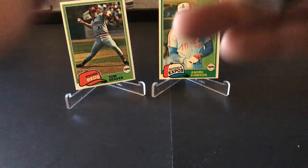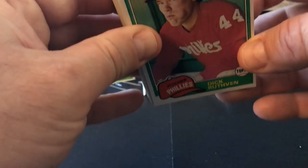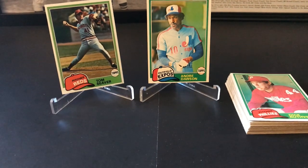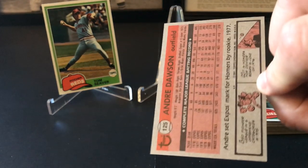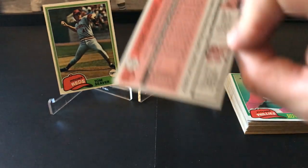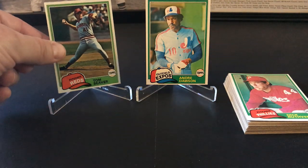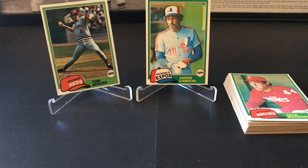I'm guessing this is a legitimate pack — I can't see any real weirdness going on here. The cards seem to be okay, so yeah, I think this is valid. I don't know why it says Peachy on the wrapper — maybe somebody knows and can fill me in. We didn't pull a Baines, didn't pull a Raines, didn't pull a Ryan, but we did get a couple good cards. Andre Dawson — Hall of Famer — center looks to be pretty decent, lifted a little top to bottom, but the back looks actually pretty good. Also got Tom Seaver — centering top to bottom a little off, back left to right a little off. Not that we'd send it to PSA, but we'll add it to our collection.